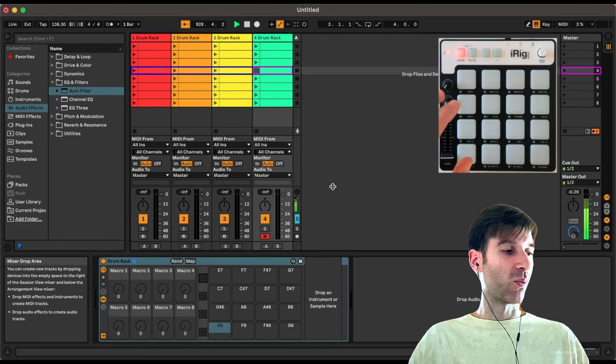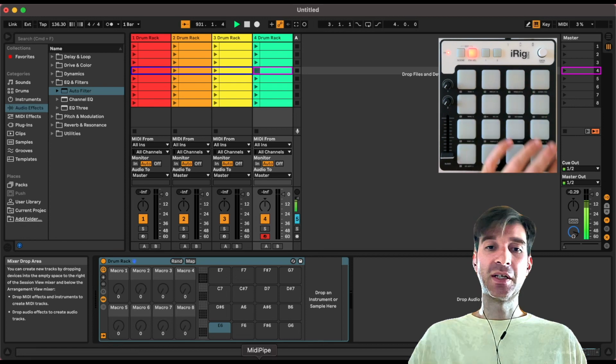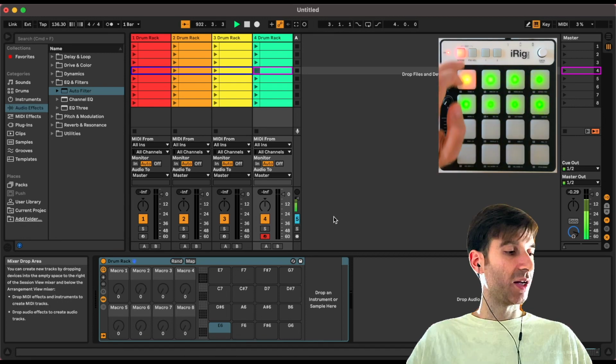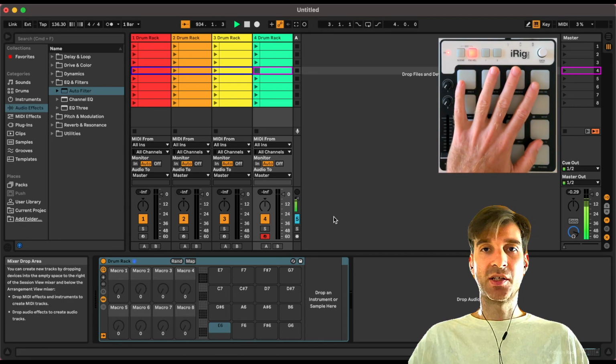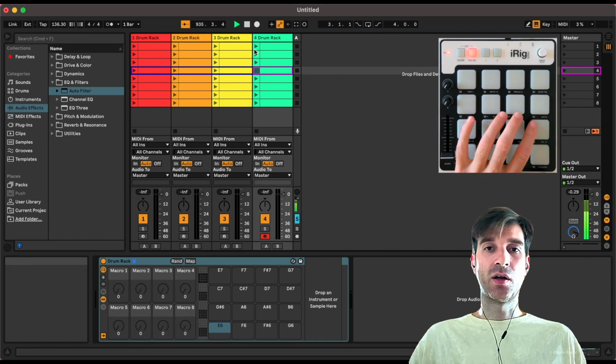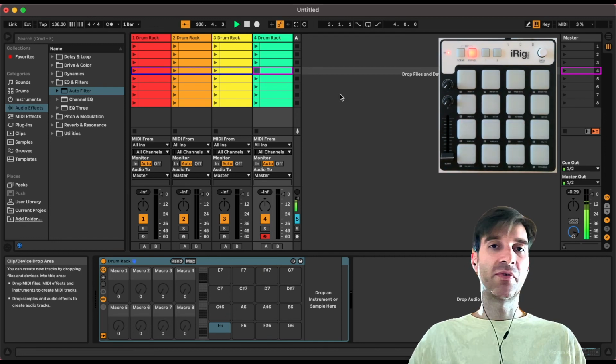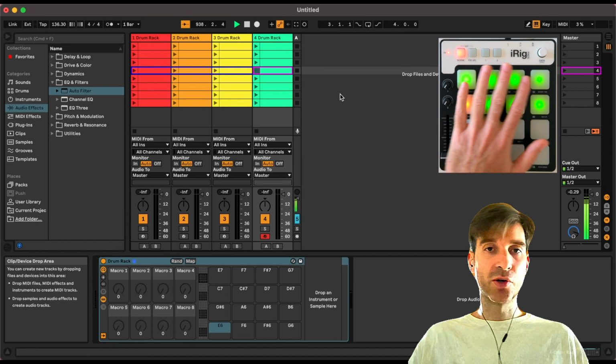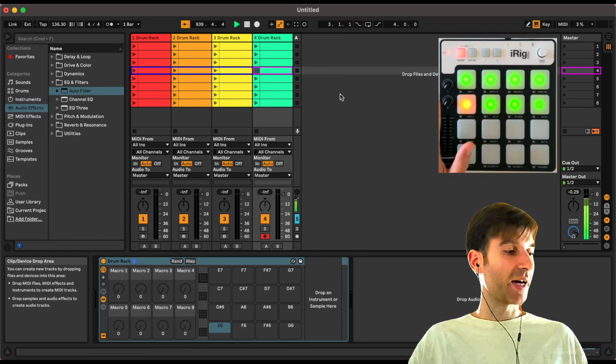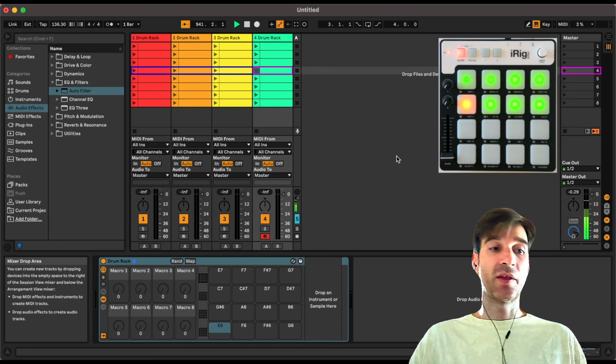So if I'm on preset 1, these are still going to send out MIDI notes to trigger my drum rack pads, and if I'm on preset 2, these are still going to be the MIDI notes that trigger launching clips and stopping them and the mute function and all of that. But within those macro presets, the assignment of these 2 knobs is going to change. The reason is pretty simple.